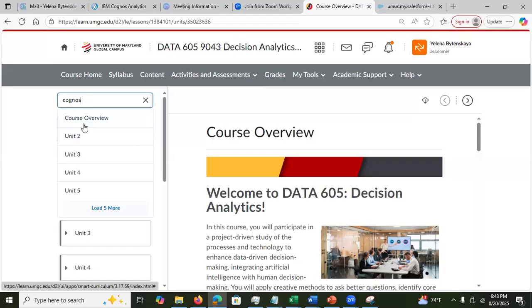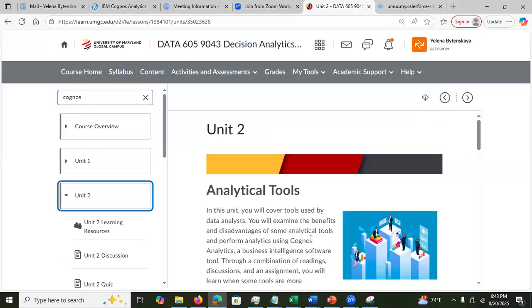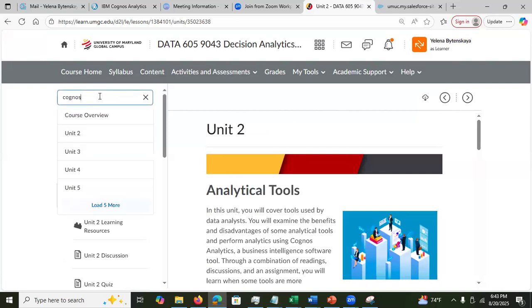There is something in Unit 2 that talks about Cognos. This is how you use the search. This is not anywhere in the Leo tutorials, but I'm just showing you. If you're trying to find something in the classroom, you can type the search here, and it will give you all locations in the content where the topic is discussed.